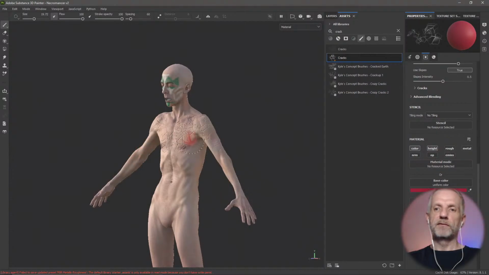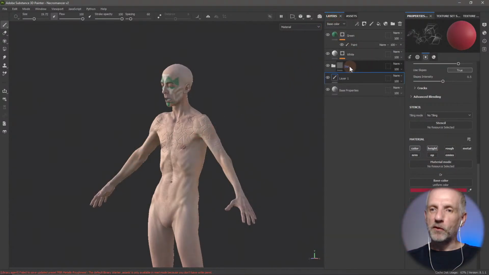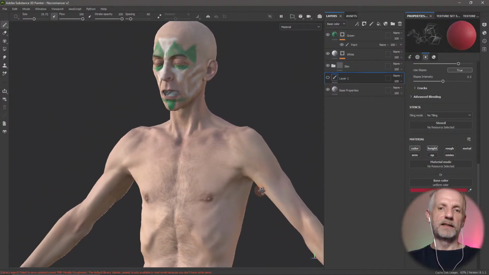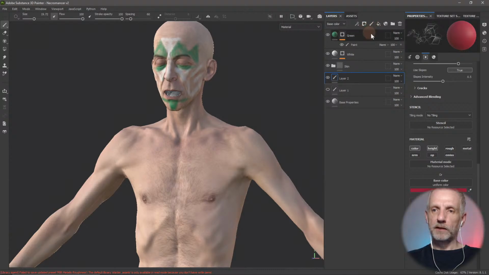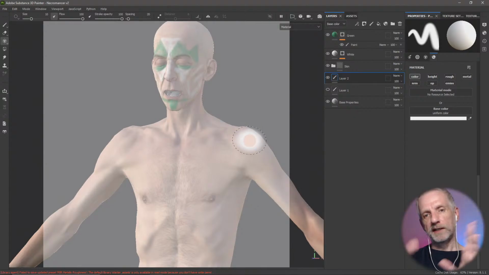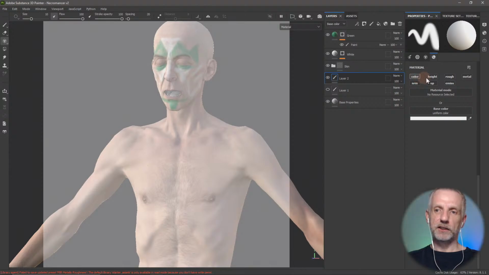Can we do tattoos with this? Yes, there's a different type of paint mode that I haven't talked to you about just before we leave. I'm going to switch this layer off, and that's also a paint layer that I'm making. Just a quick projection thing. I'll do that on a regular paint layer as well. So this one was the paint mode that we've used here, but there's also this mode here, which is the projection mode. If I use that, then whatever this white square is, I can now rub something onto my figure, like in this case the color channel, but it could also be something like the height channel.